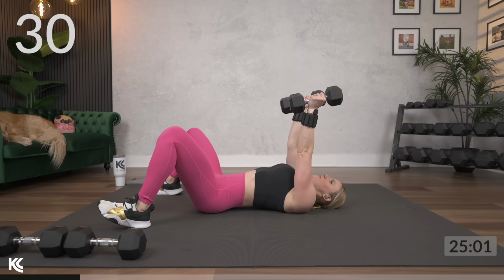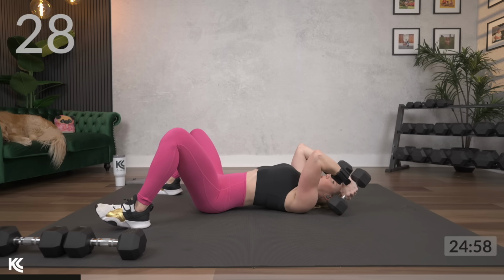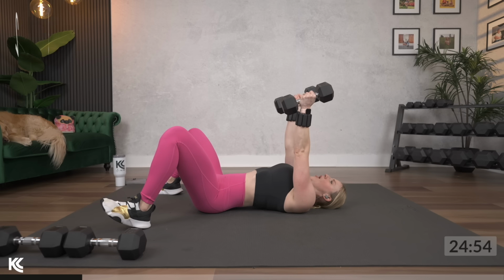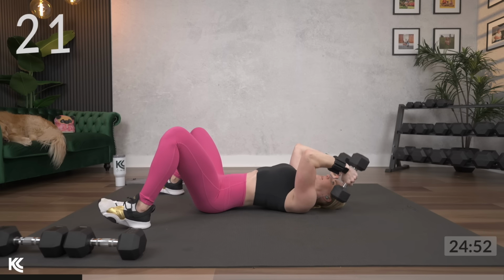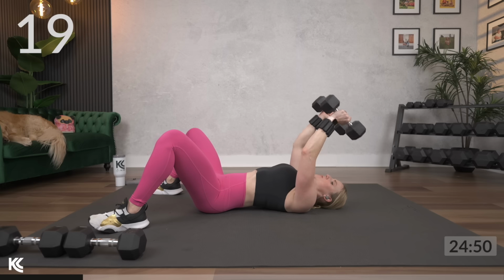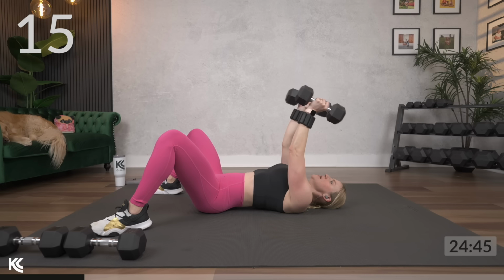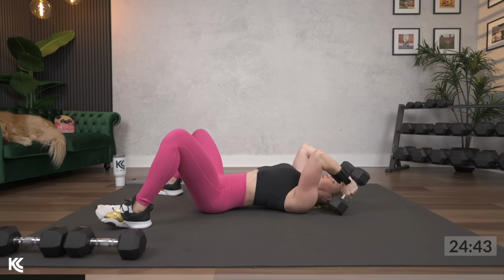Get that full range of motion, bending just at the elbows. I'm tapping my weights, then pressing to that full straight arm. Arms perpendicular to the floor. Keep those elbows in. You don't want your arms flaring out. Just bending at the elbow.